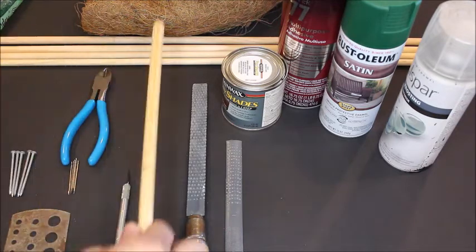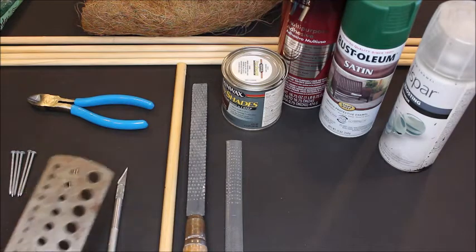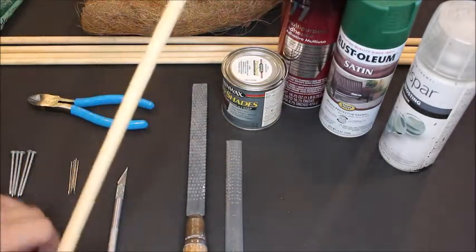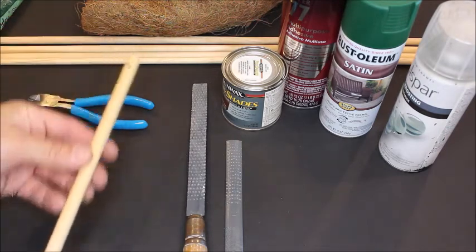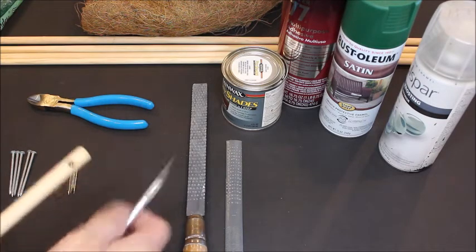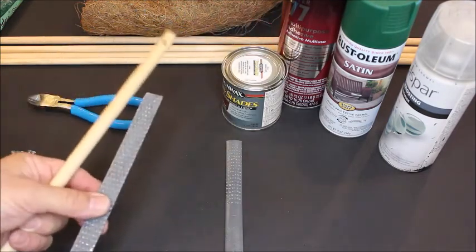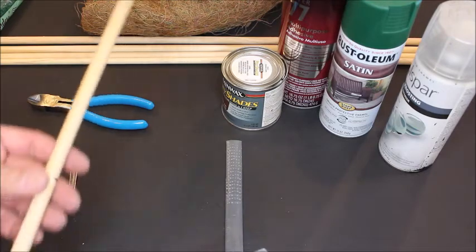We got the dowel, and the first thing we're going to do is get some nails and clip off the head — I prefer finish nails. It's handy to have a drill guide. We put the nail in the bottom of the dowel and later that will serve as an anchor for your layout. Now on a pine tree most of the growth is at the top, so it's a little thinner overall. We can just take a knife and thin out that top a little bit. I have a belt sander — I know not everybody has one, but that's what I'm going to use. Then we'll take a RAS file, which is just a very coarse file, and run it up and down the trunk to give us the bark of the pine tree effect.